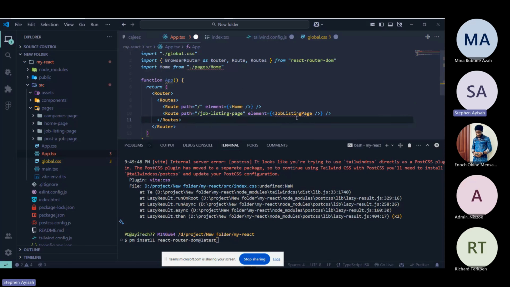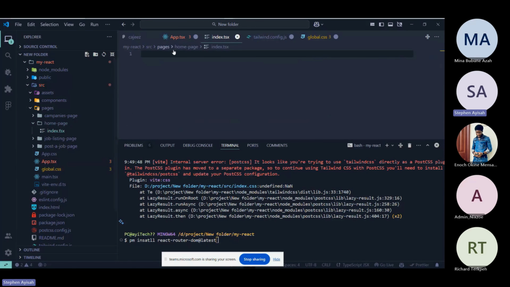So the next thing is you also have to import these pages. Before you can access this home page, you first have to import it. So you see, we are importing Home from pages/home, because the home is inside the pages folder. I don't have any code inside it, and that's why I'm having an error there. It's like it's not finding this home inside this home page. So I need to specify that in here.